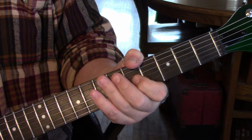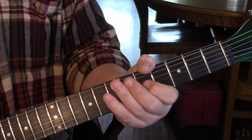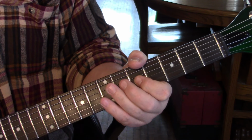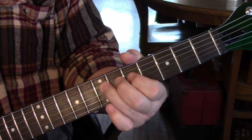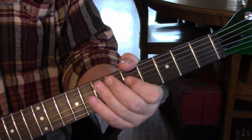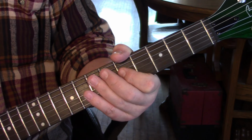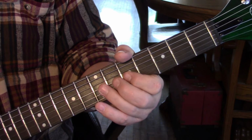I've never seen that technique until I watched Starlick's video, and even then I didn't realize what he was doing until I started playing with it. And then it comes back to that fourth string at seven. So we have this up to that point, all right? Vibrato bar comes back up, a little bit of vibrato, slide off, and then we come in crashing.